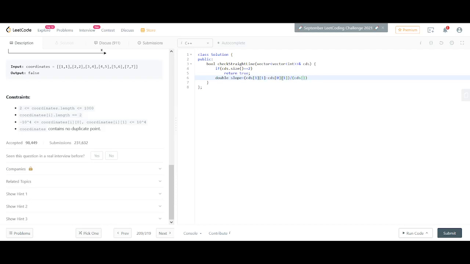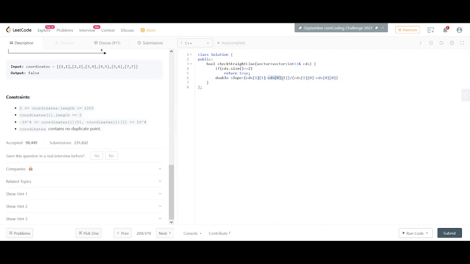We go over here, we have cds[0][0] minus cds[0]. The previous value should have been cds[1][0]. So this is y2 minus y1. This is y2.